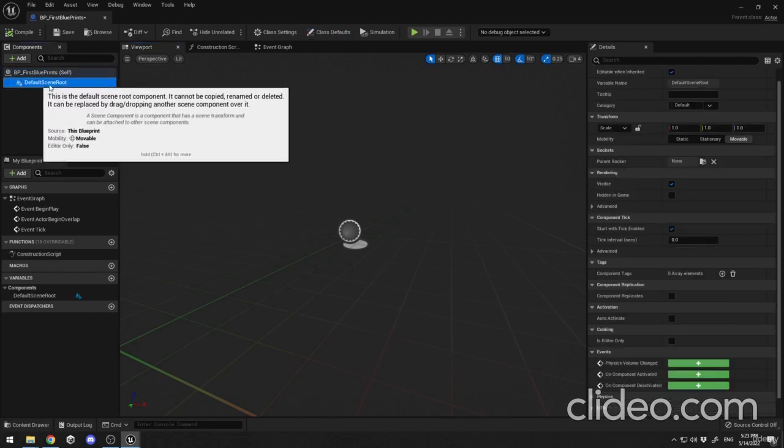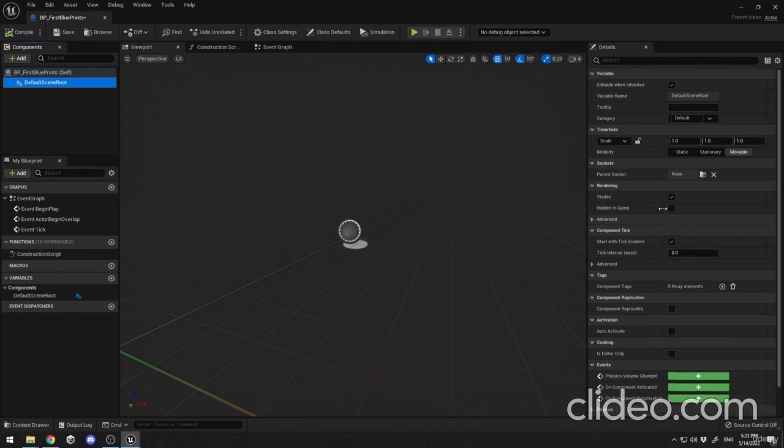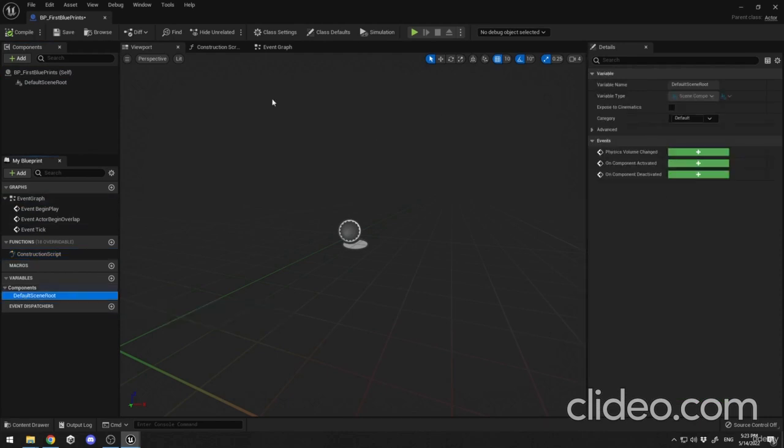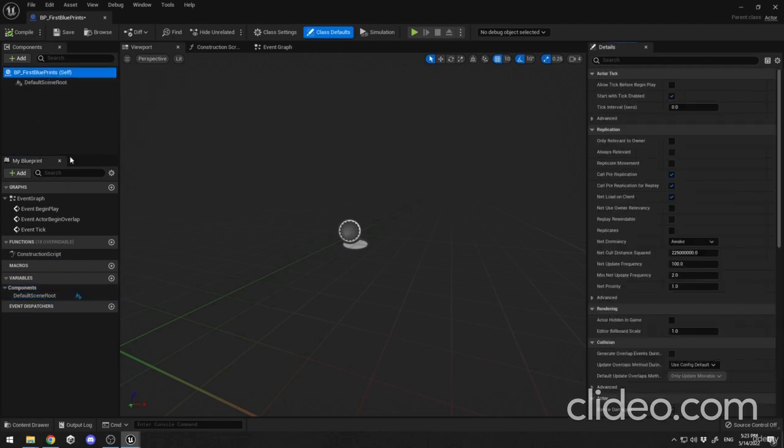If I select here the default scene root, you can see that it changes to different details. Or if I click here on the event graph, we have new details loading up. So here will be the details of the objects or components that we've selected, or the graphs, functions, variables, etc. So this is the basic, and here is a viewport that you can rotate, scale, and move.